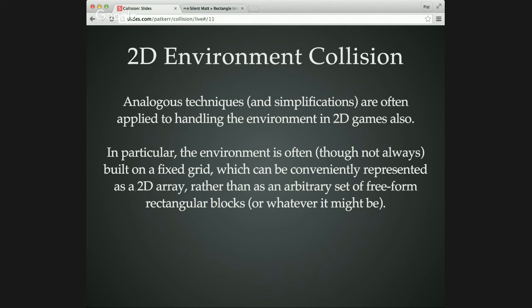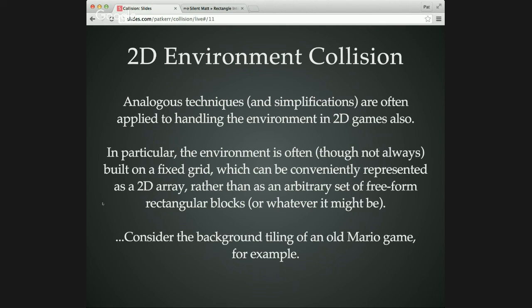So that's why I did Breakout. One of the good things about Breakout as an exercise is it sort of teaches you this idea of doing fast lookups into 2D grids instead of linearly checking against every possible thing. Yeah, so that's the kind of thing that Mario games would do.